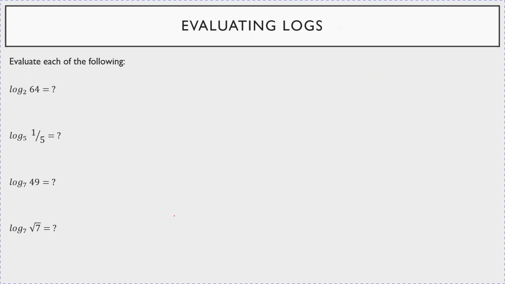All right, so now let's talk about how you're going to evaluate each of these. Okay, so I want to figure out real quickly here, this is interesting, log base 2 of 64 is equal to what? So to evaluate these logs, what you're going to want to do is switch to exponential form. Okay, let the question mark be equal to x, and then solve.